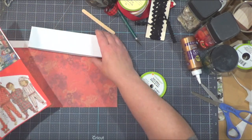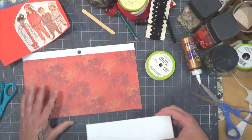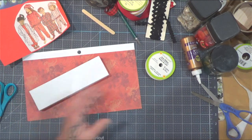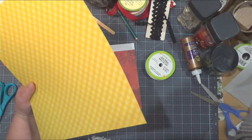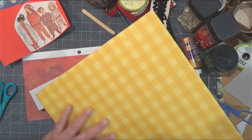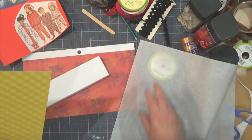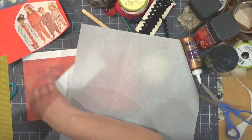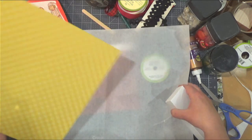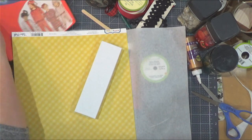So for the one I'm gonna do, I'm gonna want this. For this one, I'm gonna want this. And did I just stick this paper, set it onto my glue paper? I did. So I'll do that. Christmas card background.